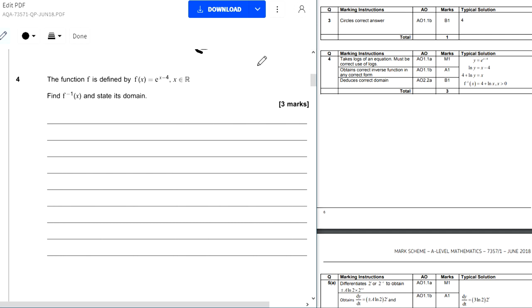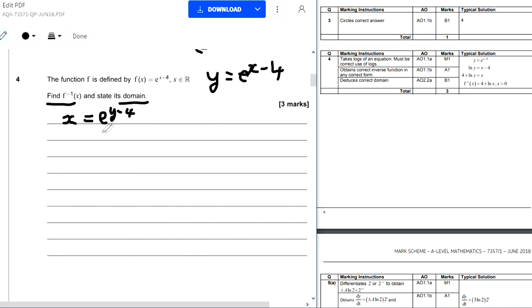Okay, so first of all, when you have two things like this, you want to try and do the first one and then the second one. So doing the first thing. When you're trying to find the inverse of a function, I find it very useful to just swap the variables. So f of x equals e to the x minus 4 can be written as y equals e to the x minus 4. So I'm just going to write the inverse: x equals e to the y minus 4. What I've done there is I've just swapped the x and y. If you have multiple x's and y's, you've got to swap them as well.